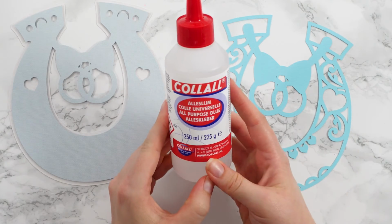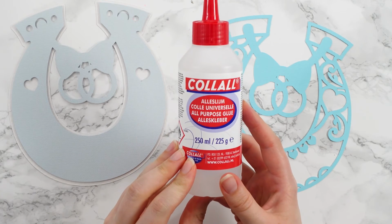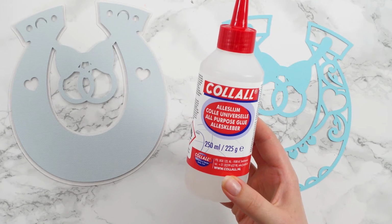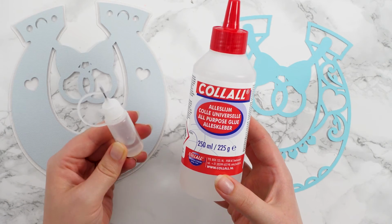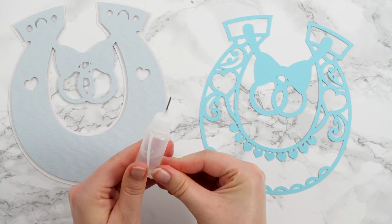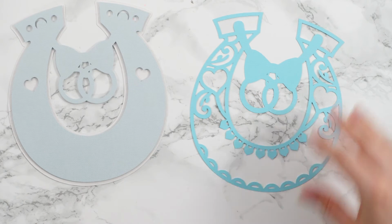The glue I'm using is called Kalal. It's a solvent-based glue and I really like it because it doesn't bend or wrinkle the cardstock like some other glues can do. And then to make it even easier, I put it in these needle tip applicator bottles, which I buy on Amazon. And these are brilliant because the very tips of them are so small that it makes getting into all of these details super easy.